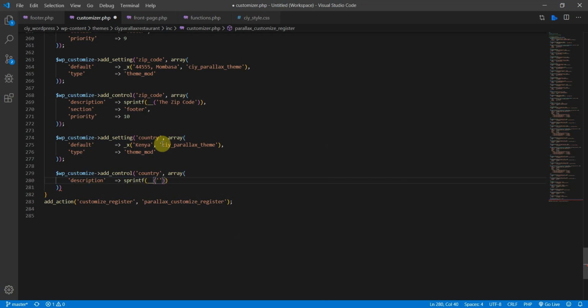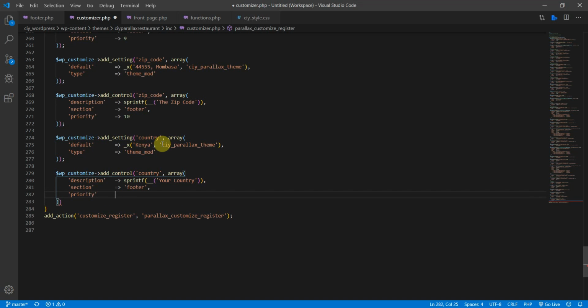And let's see, your country, then the next section, again the footer, and the last one is the priority, and priority is 11. Let's save that, and then let's also add a phone number.